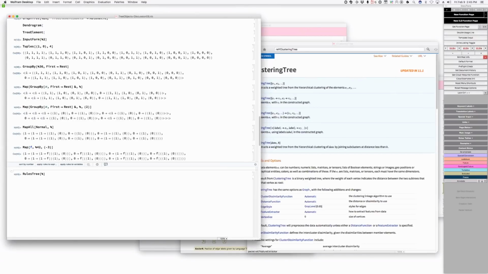Do Roger and Charles have an opinion about that? Roger? Sorry, I was on mute. Say it again. So we were wondering whether rules tree of a list should do a single tree or several trees. Well, I can't do a single tree because they're not connected to a root.